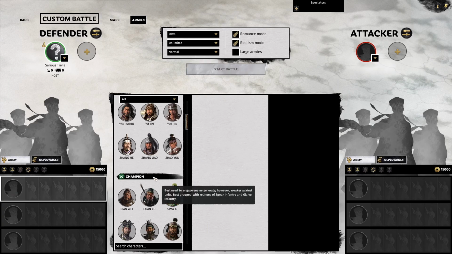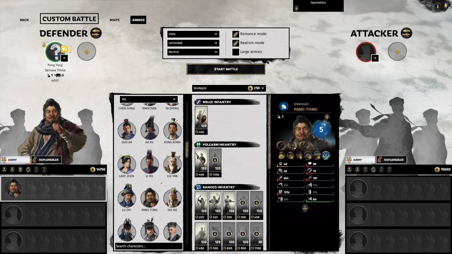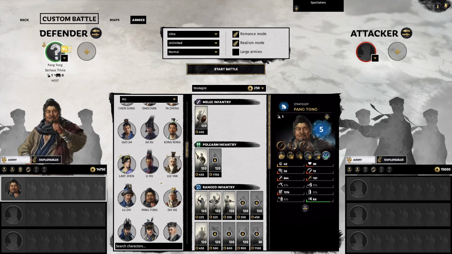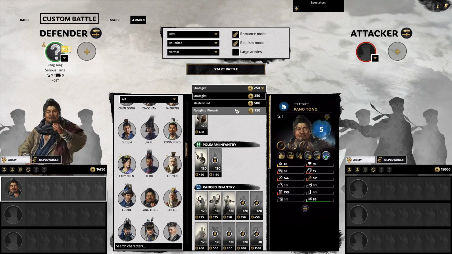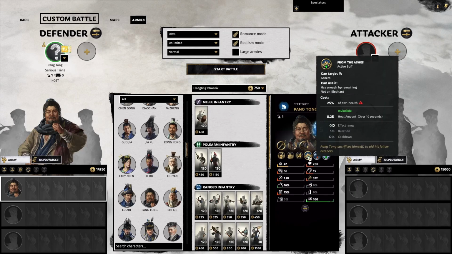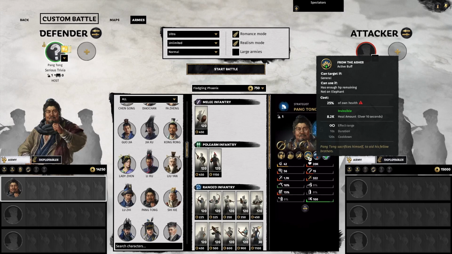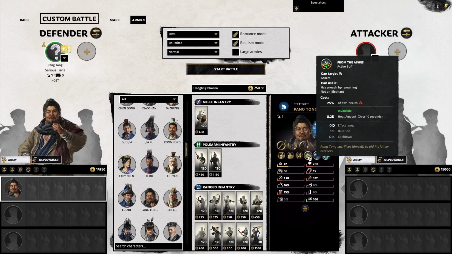There is, however, one more general that we banned, and that is Pang Tong. And Pang Tong is banned because he has an ability at tier 3, I believe. I think it's, yeah, tier 3. And that is From the Ashes. It doesn't matter where Pang Tong is on the field. He clicks this button, gives up 25% of his current health, and every other general on the field that's friendly will heal 8.2k health and become invincible for 10 seconds, where they take no damage.